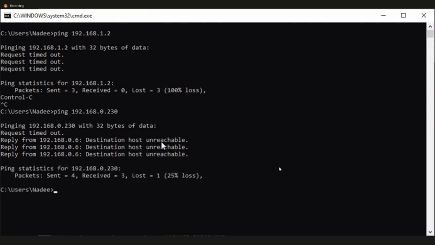Right, so it's trying in my local network. I think the first one timed out because of a delay in my ping packets. The router will eventually find out if there is actually any device with this IP.